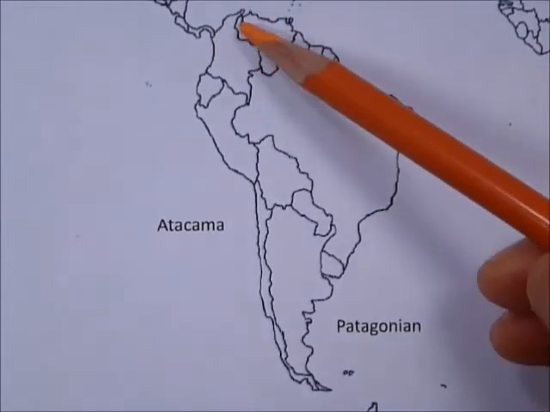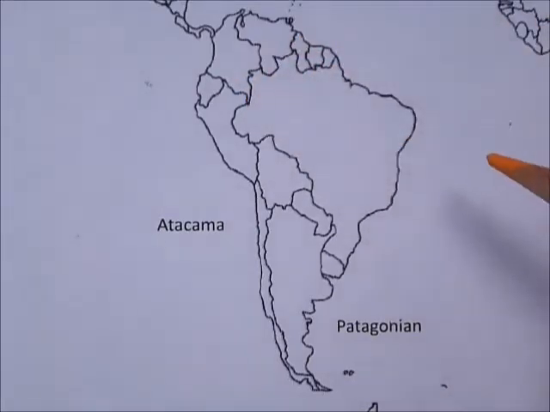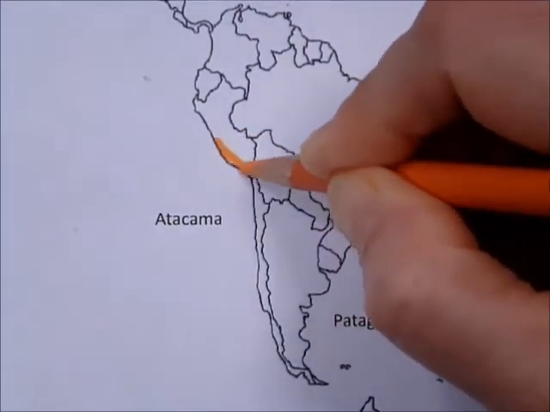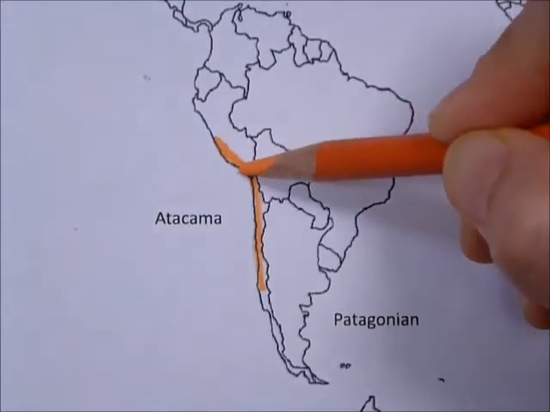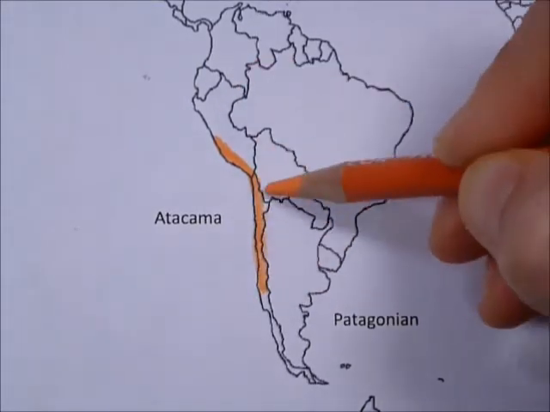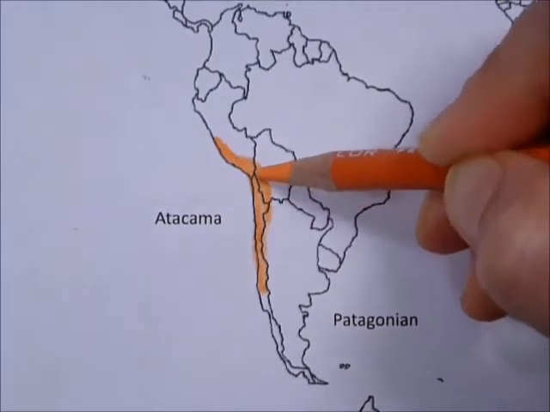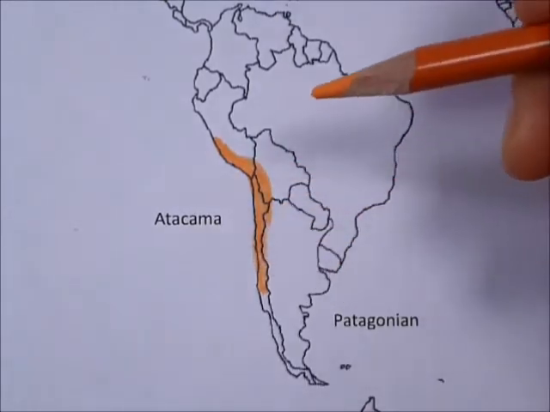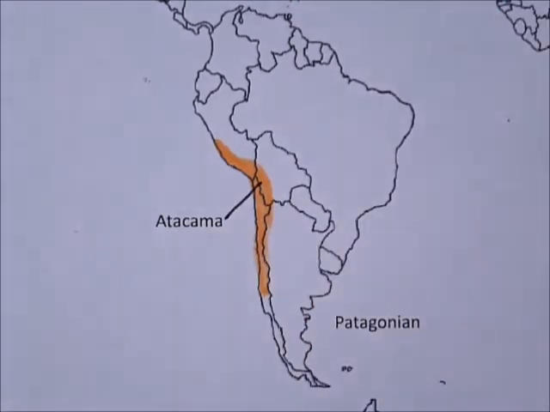And a lot of South America, like all through here, this is rainforest. This is the area of the Amazon. It's very wet. But along the coast here, along this coast, you get a very dry area. Now this is the country of Peru. And then now I'm coloring into Chile. This long, skinny country is Chile. It goes a little bit over into here. I think this laps over into, I believe, Bolivia. A little bit there. And of course, this is the Atacama. It's labeled right there.